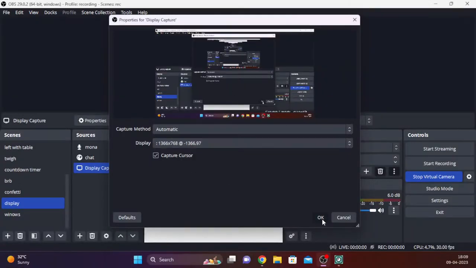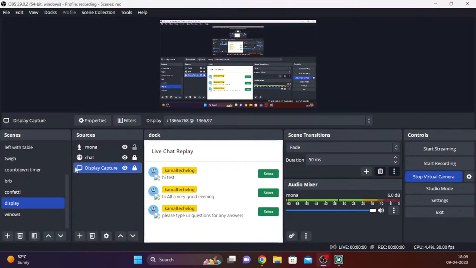Okay, that's done. So that's how, let me show you what I'm doing over here. I'll just go to my display capture. Let me see if my display capture is on. Properties. Okay, so this is the display capture of my device, as you can see. This is the chat function which I'm using. Only under display capture I'm able to show you this. This is the OBS one. I'm using the virtual camera for showing my other YouTube channel.